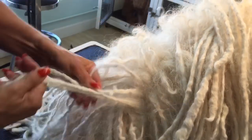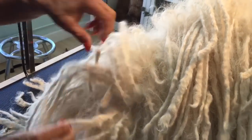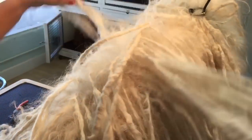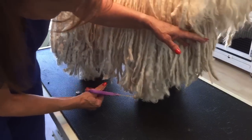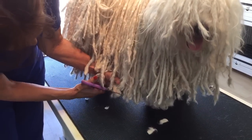I wish we could do this with regular mats on other dogs, it would make life easier, but this is actually a very fun dog to do. I could do this again all day long. You just have to be thorough and go through in rows and start pulling apart, making sure I got it all. And then once she's done, baby, I'll look at her dreads and see if they're all even. Not always, but a lot of times I'll circle her paws and just kind of trim her dreads so they're not necessarily dragging on the ground.